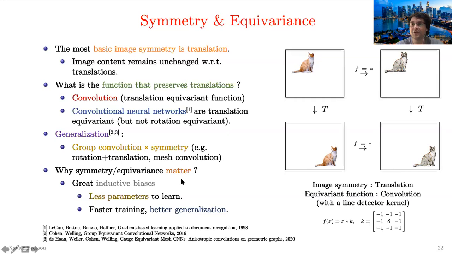So convolution is translation, and convolution is one of these. If you have that, then suddenly you don't need to learn too many parameters as you would for an MLP, and you're going to train faster and generalize better. Okay, so they are very important. If you can identify this symmetry and invariance for the task that you need to solve, you will see a lot of progress.